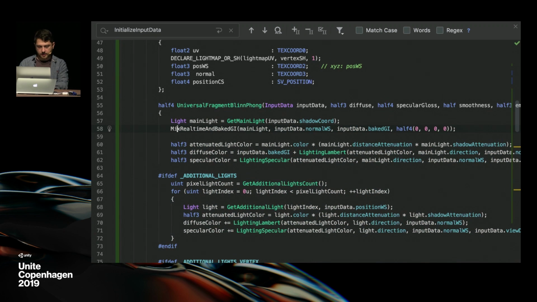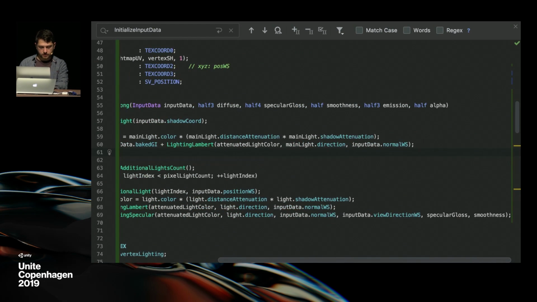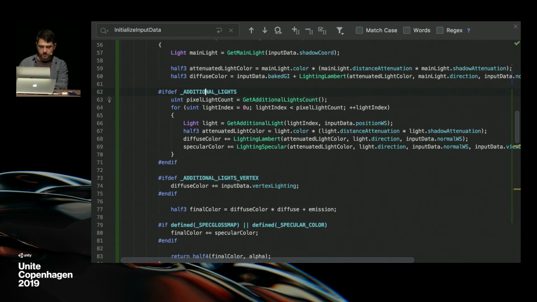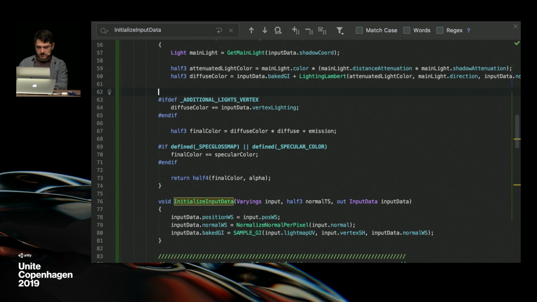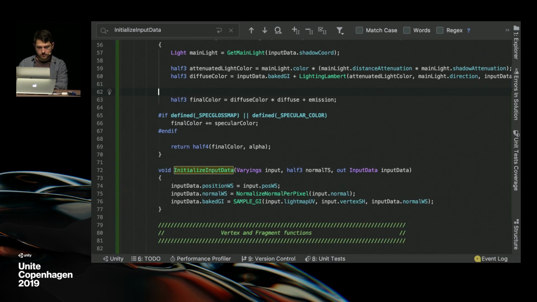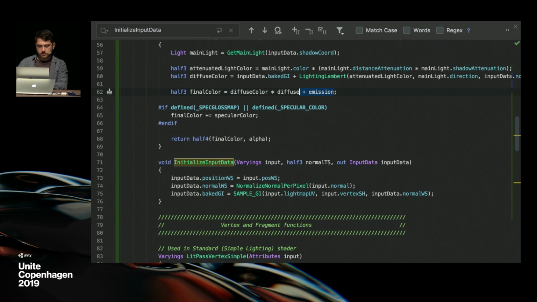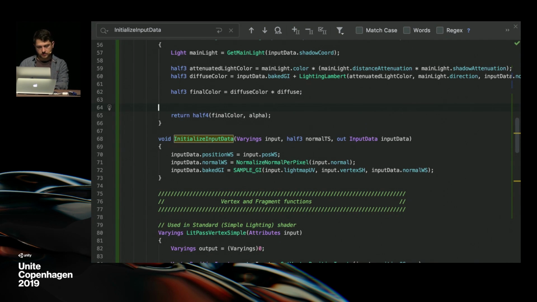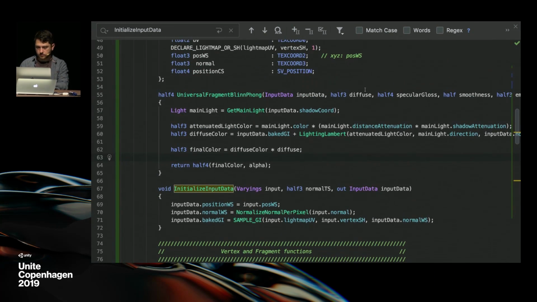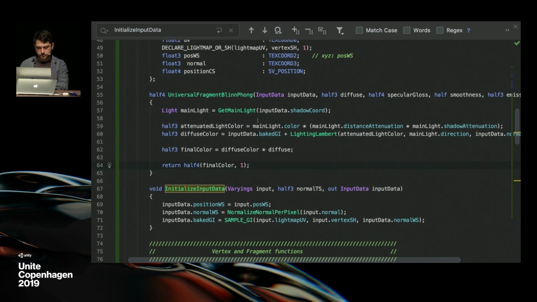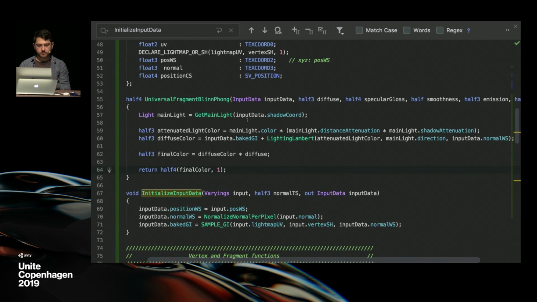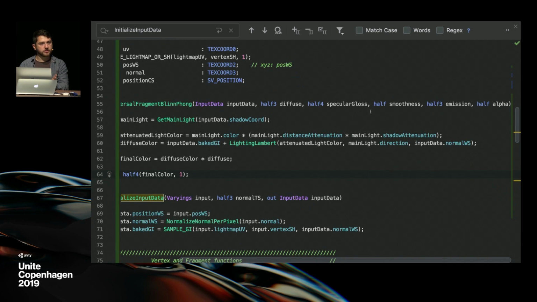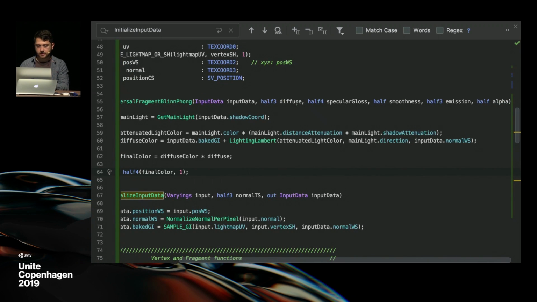We don't need to mix real-time and baked GI. We don't need specular color. Additional lights we don't care about. A very simple use case with one directional light. We don't have emission. Specular is gone, and so on. And we don't really have an alpha, so I'm just going to pass 1. And now that we've pruned it down so much, we can get rid of the arguments that are passed into it.